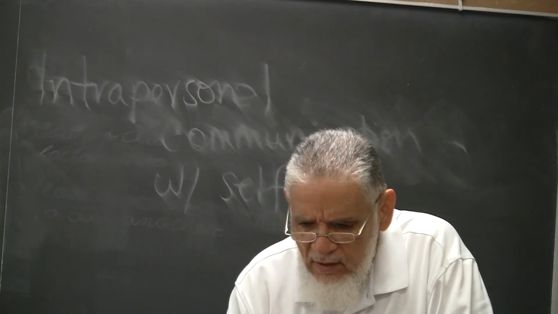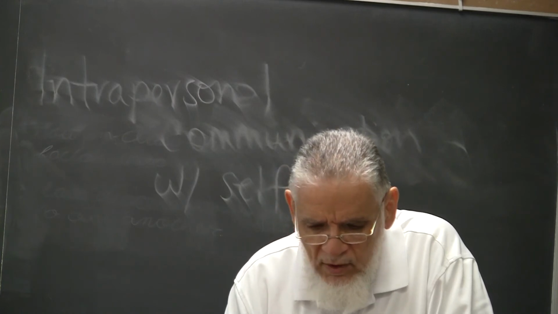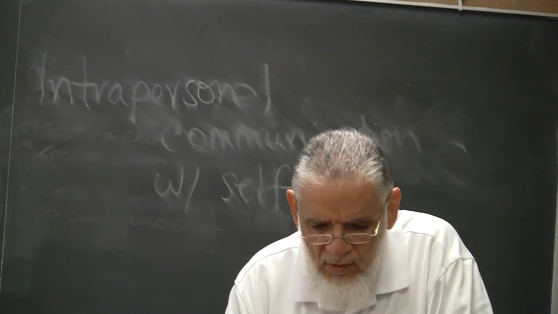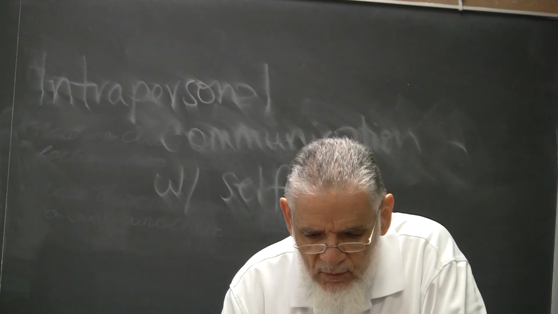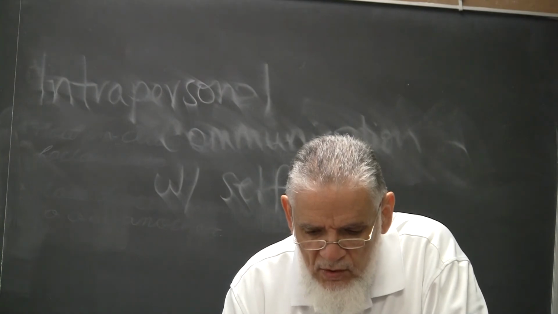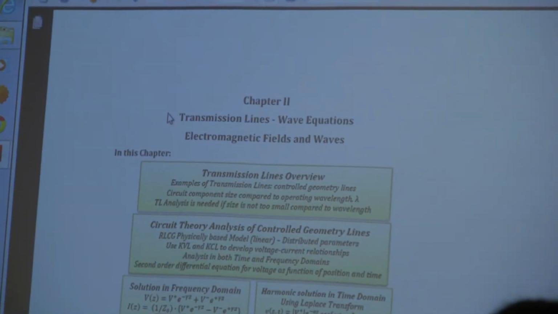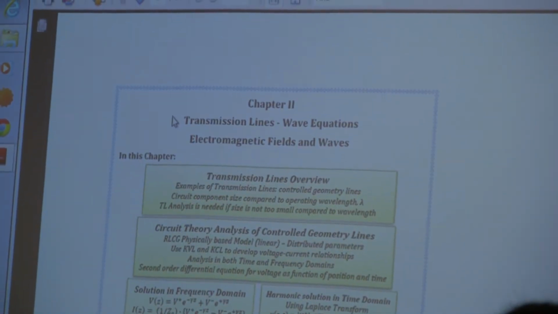Now, like I said, I'd like to recommend to you to read this chapter because you will find it very useful. All right? Chapter 2, which is the transmission lines, is also loaded in Scholar under resources. So if you want the resources, you will see one for the harmonic analysis and one for the transmission line.